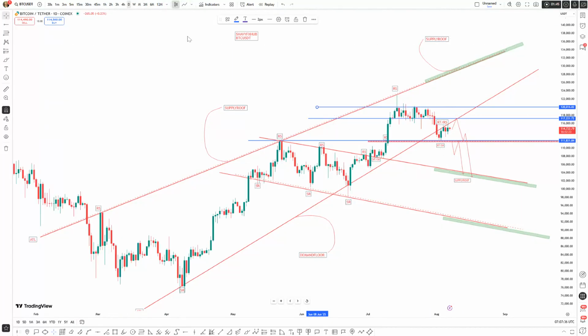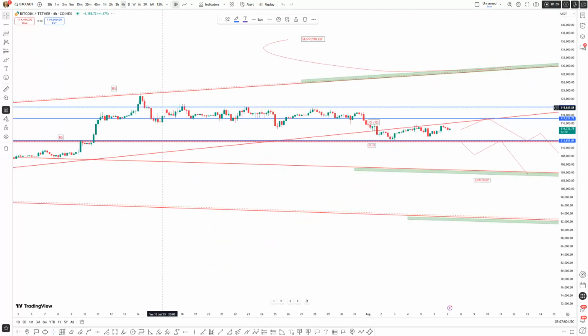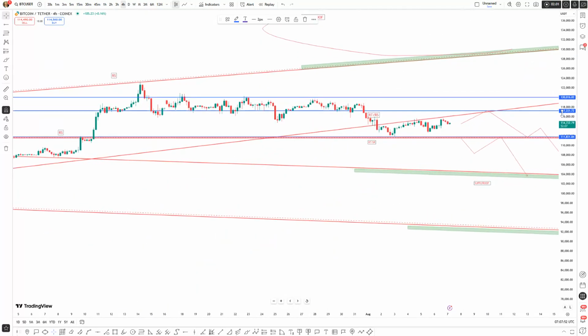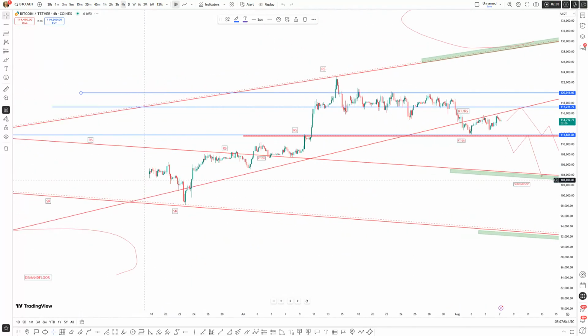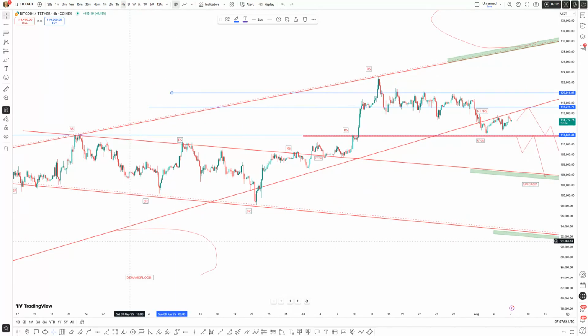When you go back to 4 hours, the structure is a little bit different. So I also want to remind you that daily time frame will not deceive you. 4 hours can deceive you, 3 hours can mislead you, but daily and weekly time frame will never mislead you. So let's go back to 4 hours so that we put everything into perspective. Yes, we must put it into perspective and keep it that way.